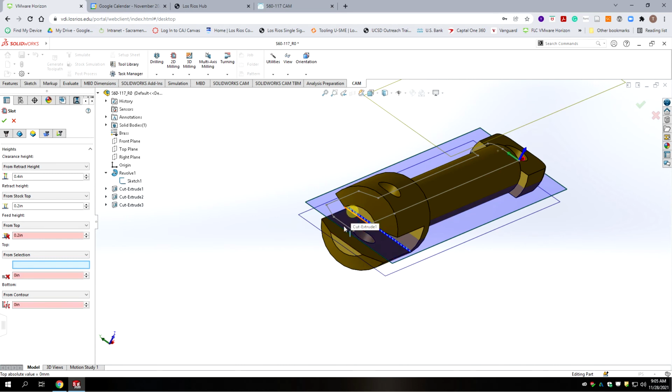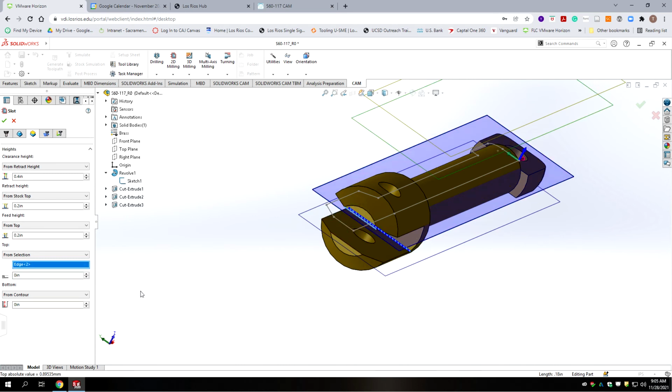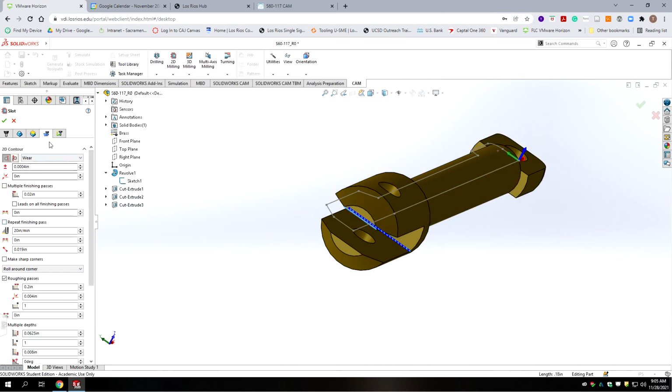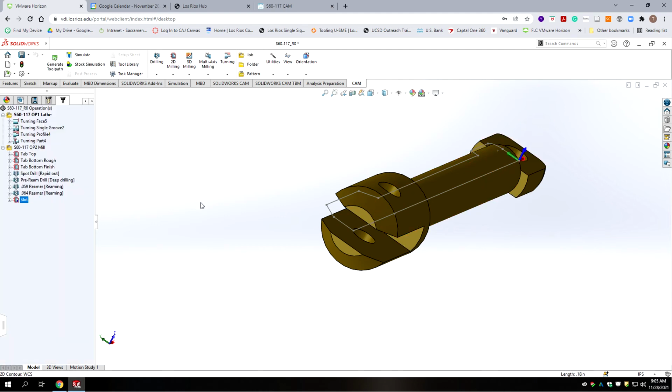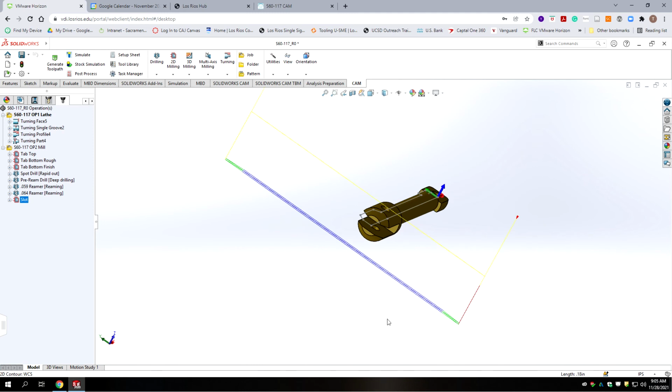So we need to reselect that position, and the rest of it should heal itself. So we're cutting between here and our profile. The next step, we should be able to leave all that at default. Following step should be all at default, and we'll hit select. And we get our cut.